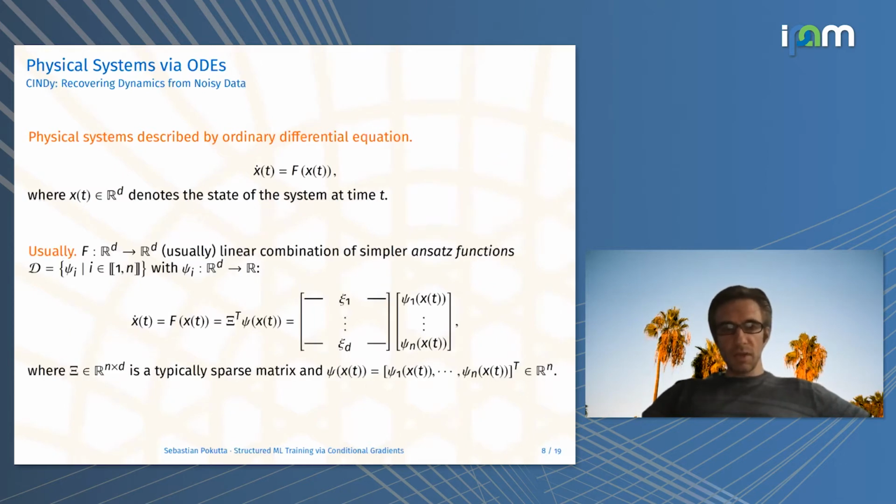And then usually this function f that describes the evolution of your system can be written as a linear combination of simpler functions. So if you think back to physics, you might remember all these types of physical laws that you had, and they can typically be written with very few terms. And that is basically these ansatz functions here that you use. You build a linear combination of those. And then what you get is that your dynamic can be basically captured in these ansatz functions, namely that x dot is basically equal to some sparse coefficient matrix here that you see times the ansatz functions evaluated at the state.